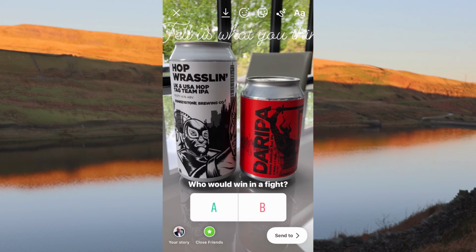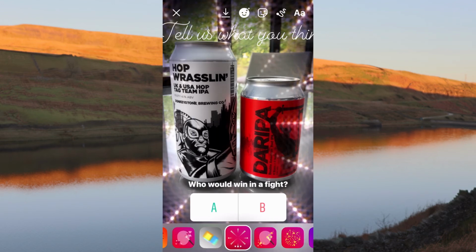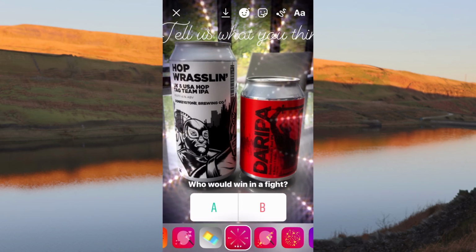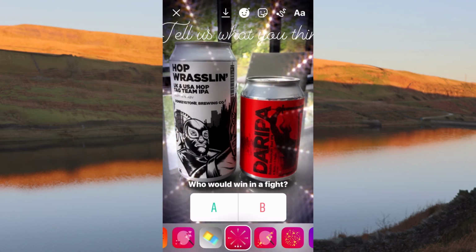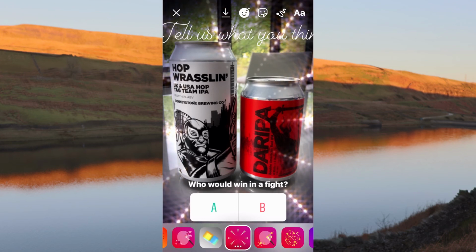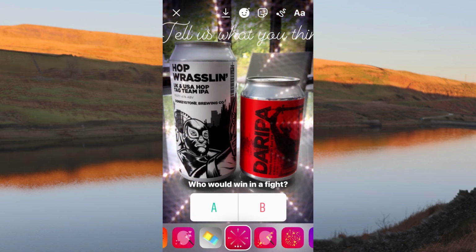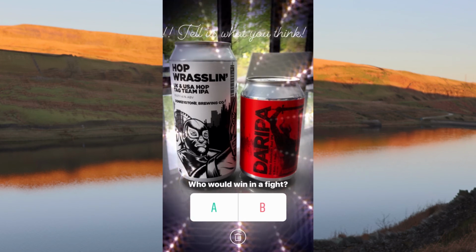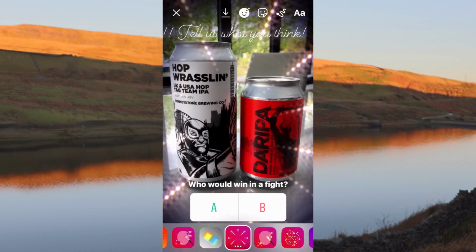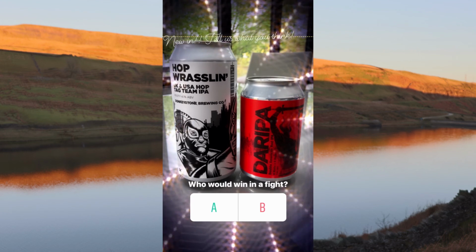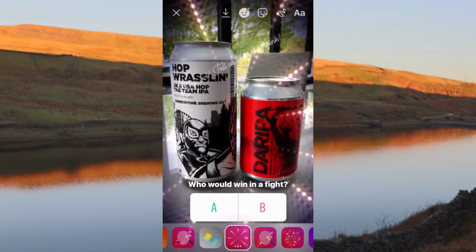Let's have a look at other creative options. We've got some filters at the bottom. Make it really stand out there, making the cans the focal point and removing some of the background. I'm sure many of you are Instagram savvy, but there's lots of filters you can choose from. I'm just going to resize this writing at the top there. Make it visible so it stands out. And there's the finished post.